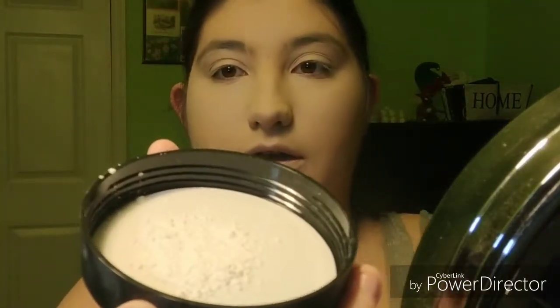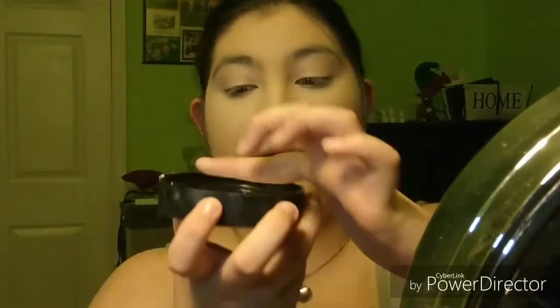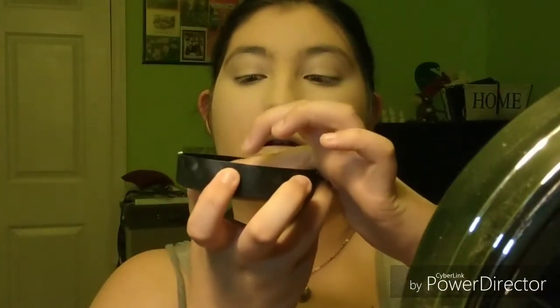So, actually, I'm gonna put it into the lid. It might be more clean that way. I've never even felt this powder. Whoa. Okay. So there's the powder. It's white on white, so you're probably not going to be able to see it. But I'm going to dip my finger in it, just the tiniest little bit, just to feel it.